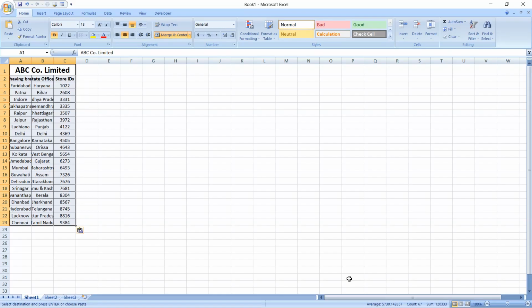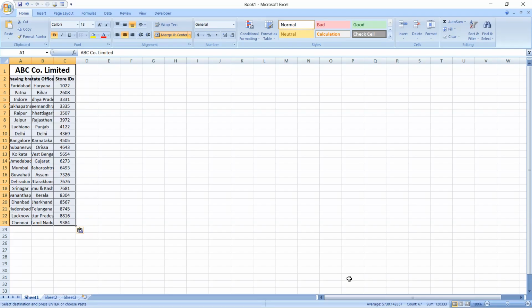In this video I will be discussing VLOOKUP, but this time I won't be using the function in the cell; I will be using a function dialog box, that is a wizard. Before moving on, I have a data set, and in each of the columns there is no auto fit.